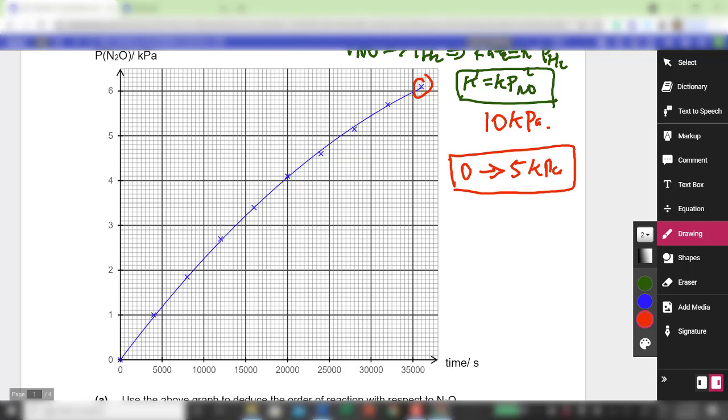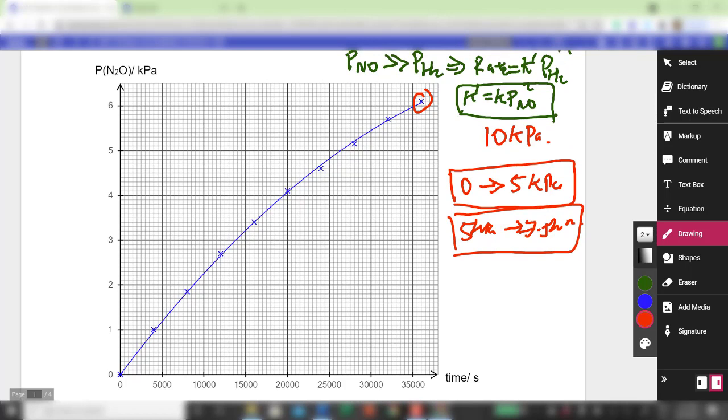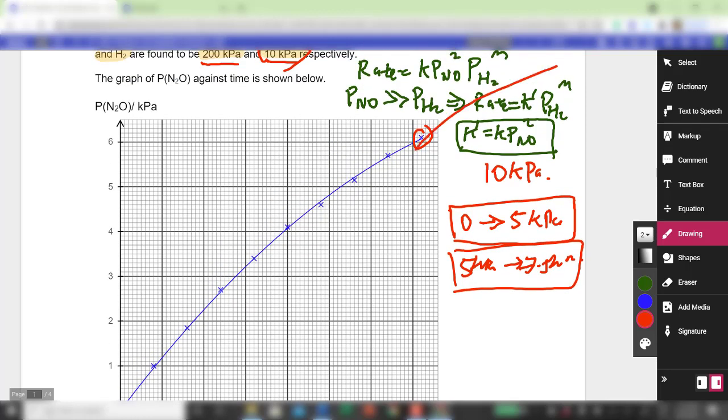Then the next T half, if we are looking at consecutive T half, will be from 5 kPa to 3/4 of 10, so that will be 7.5 kPa. So this will be the second T half, which is a consecutive T half. However, you notice that there is a problem that we will face, because we cannot extrapolate the graph. Very, very important. We cannot anyhow extrapolate the graph, and there's nothing to extrapolate to, even if you want to, because there's no more axis, no more graph, no more scale.